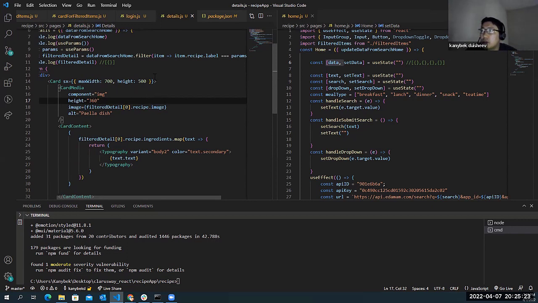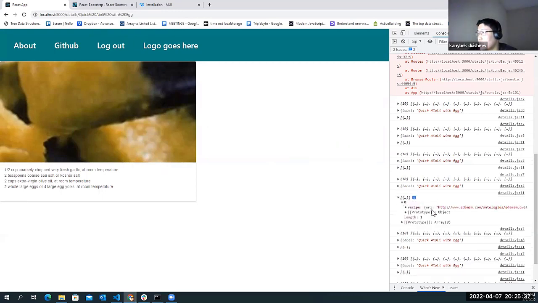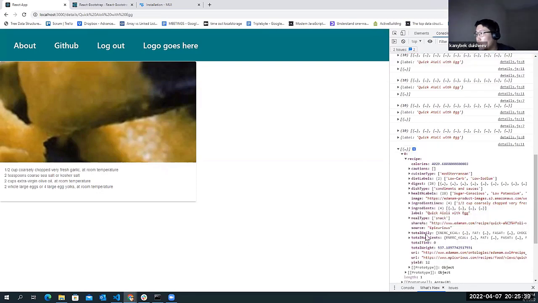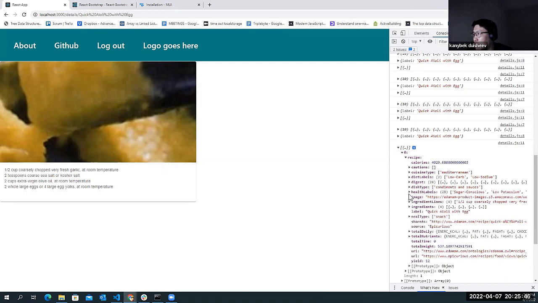So the height of the card is 500, and the card image is 360. The rest is for the text. So that's about my details. You can use whatever you want, it's up to you. Like in the real requirements, it even asks for calories, right? If only some of them are required, you can copy paste one by one, but that part is not difficult as long as you understand this one.